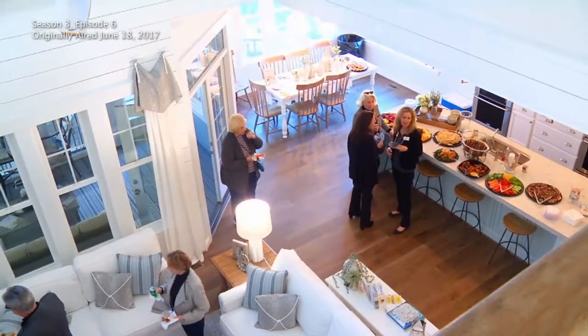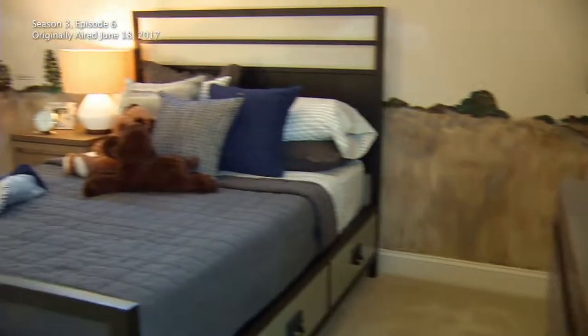So what do you think of the Idea House so far here? I think this home is beautiful. I think there's a lot of ideas incorporated within the house, both upstairs and downstairs, that lay it out well, that organize it effectively. There's some really neat ideas in this house.